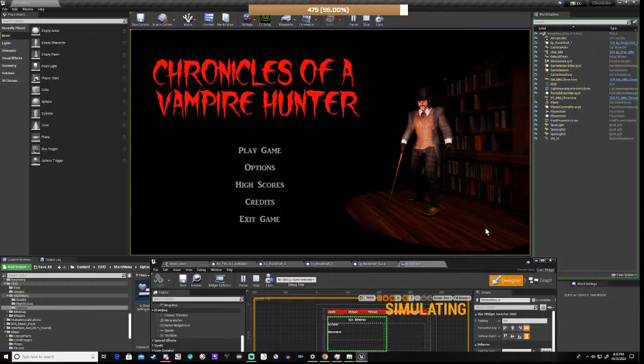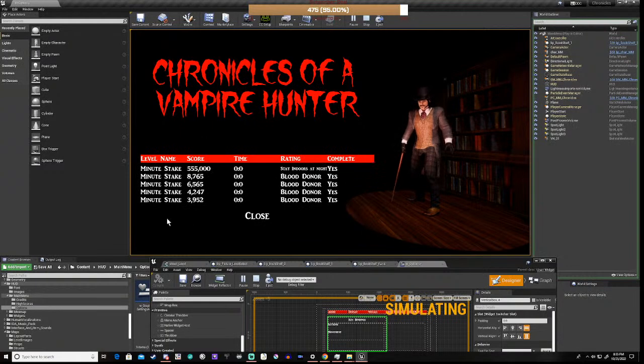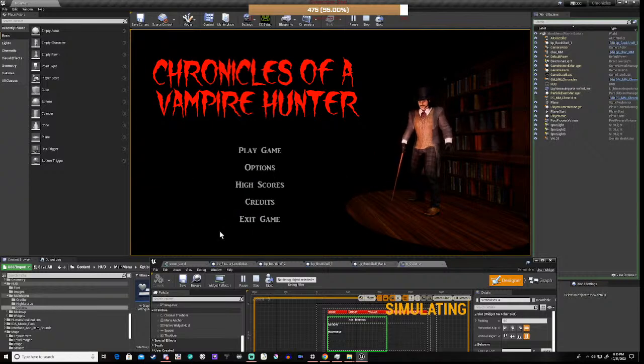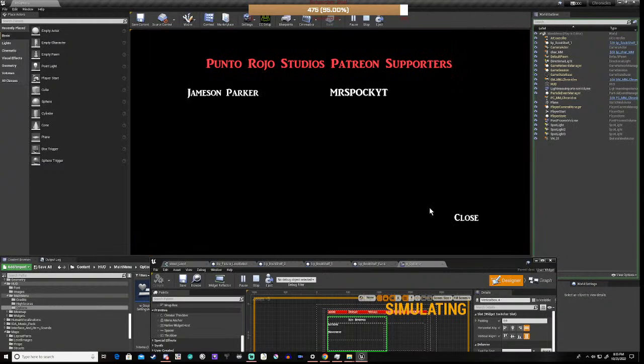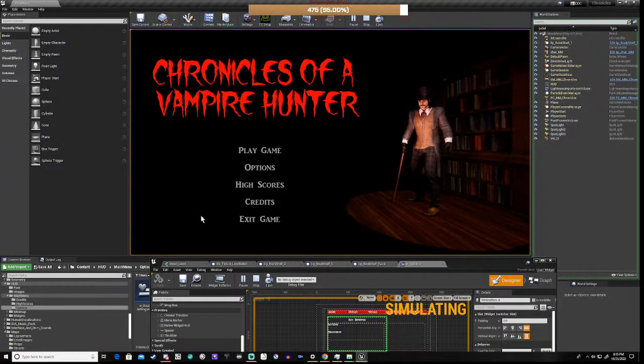But we can now close out of that and go back into here. And if you weren't here earlier, we added a high score table, right? Now, it's not complete yet, right? But generally, it is there for us to use along with this close button, right? And obviously, we have our credits. We can close that, and we've obviously got our exit game.